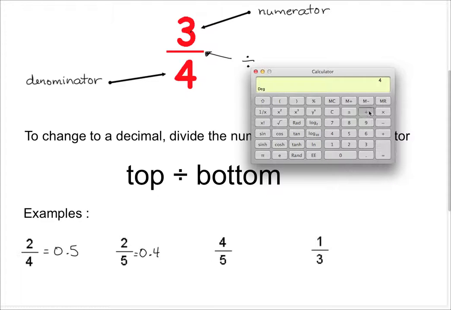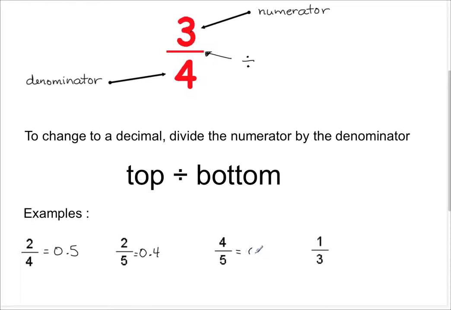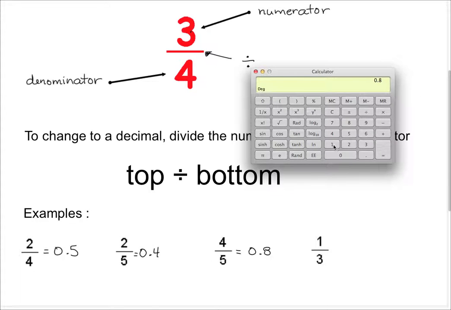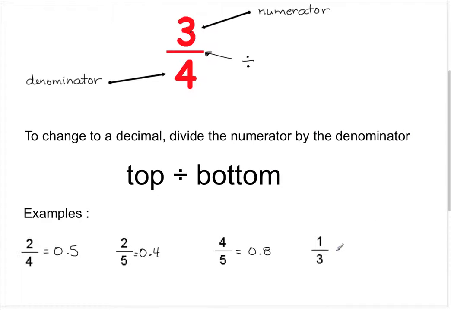4/5. So we go 4 divided by 5. That's 0.8. And lastly, 1/3. We take the top, which is 1, divided by 3. Oh, this one goes on for a long time. It's a repeater. So the way we would signify that, first of all, I'm going to put an approximate symbol there, and we could put 0.3. Or another way we could do it, rather than using the approximate symbol and rounding it, we could say it's 0.3 and we put a dot over the part that repeats itself.